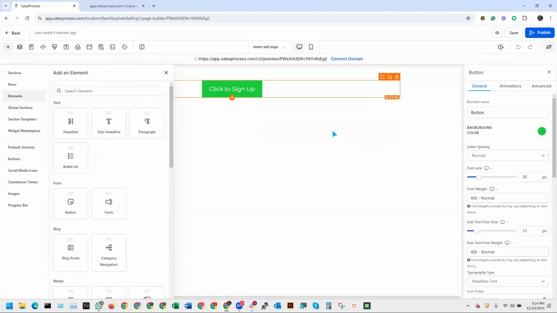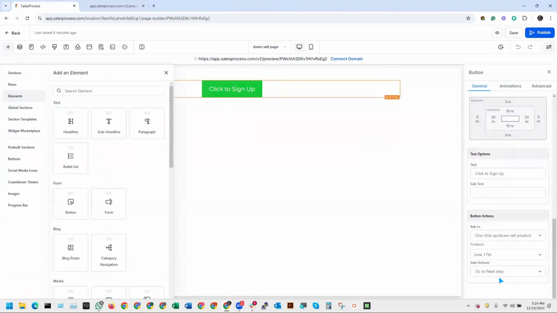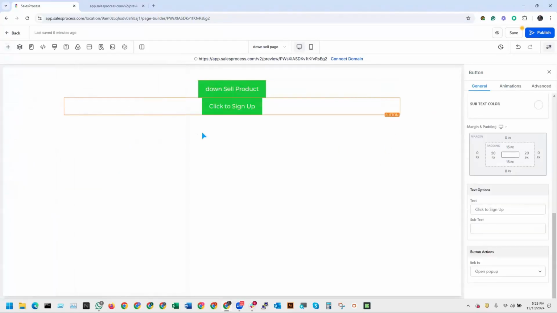Okay, let's customize this first, and that is downsell product, and we can add another button, and we're gonna call it thank you.